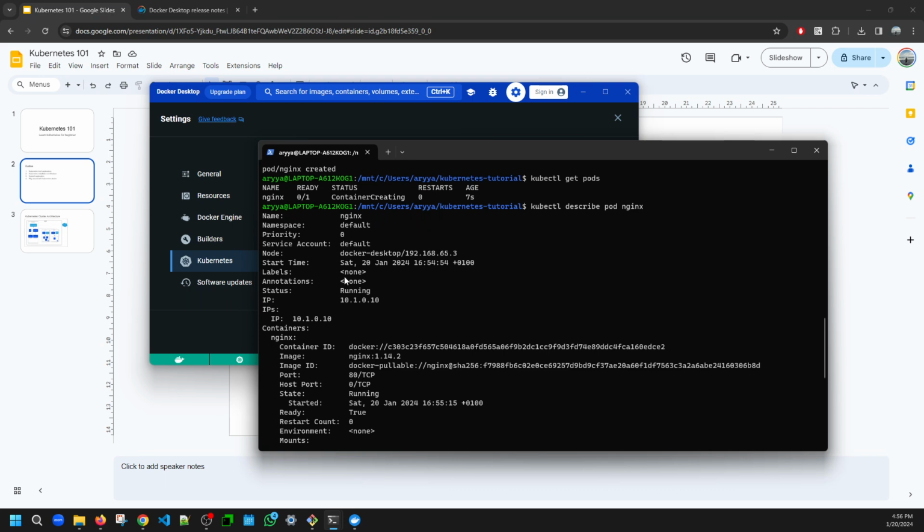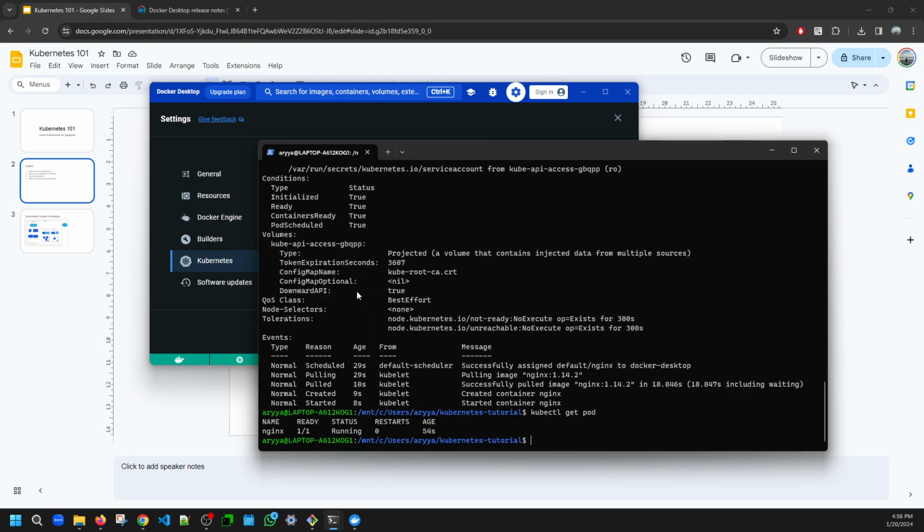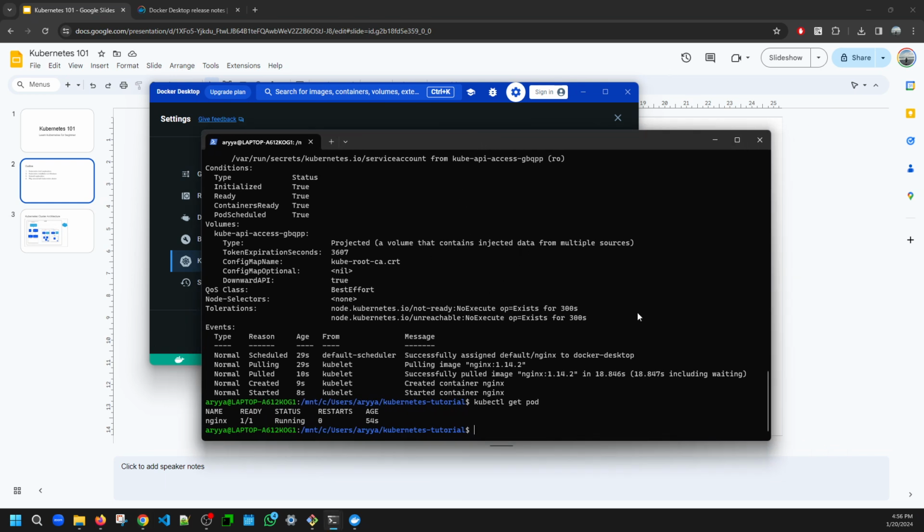I mean, there are many things that you can do. Let's say we deploy one more pod. Or even a curl pod, to test the connection here.